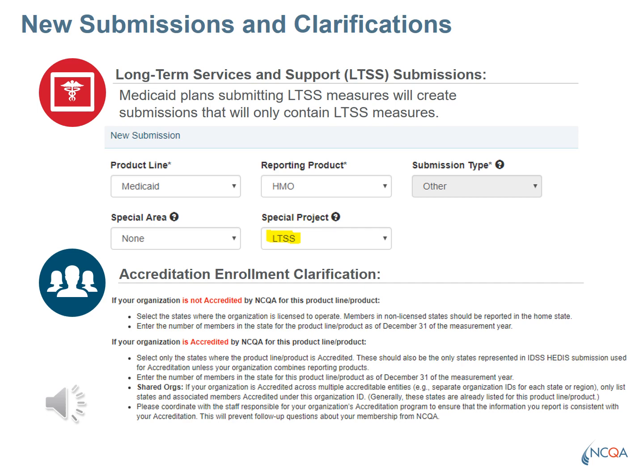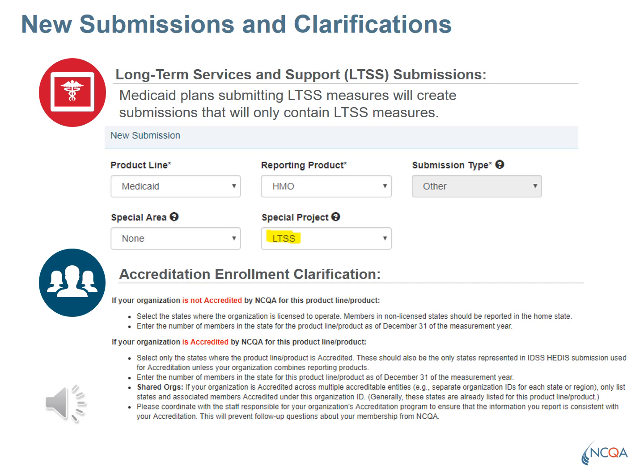For example, using the DC metropolitan area. DC metropolitan area generally is a tri-state area, which includes DC, Maryland, and Virginia. So if I'm only licensed to operate in DC, the District of Columbia, what I'm going to do is select the state of the District of Columbia, and then I'm going to put the enrollment for DC, Maryland, and Virginia. So I'm only going to have one state listed, but the enrollment for all three states will be listed under that one state that I listed.